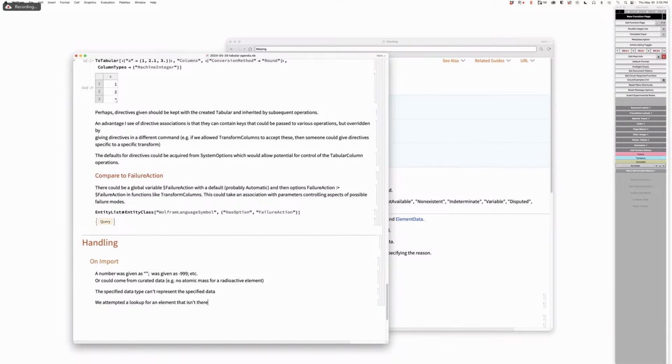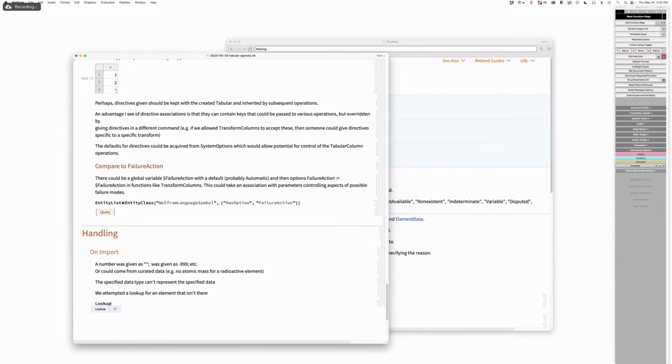Honestly, in that case, we just want that error to propagate. If I say look up in A goes to X, and I say look up B, I never want that to be silently ignored. I really want that to infect any computation.